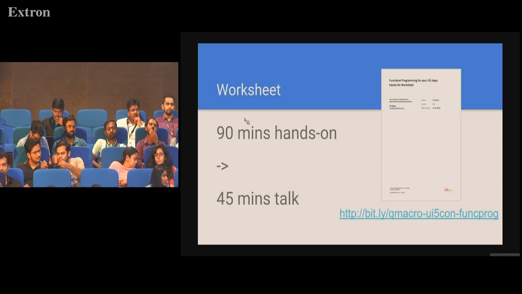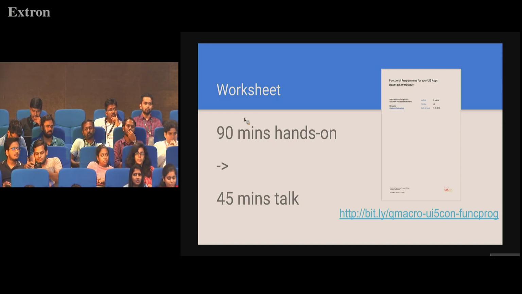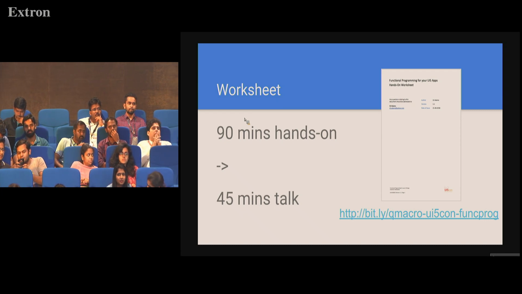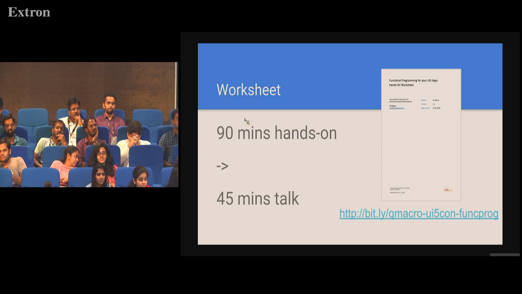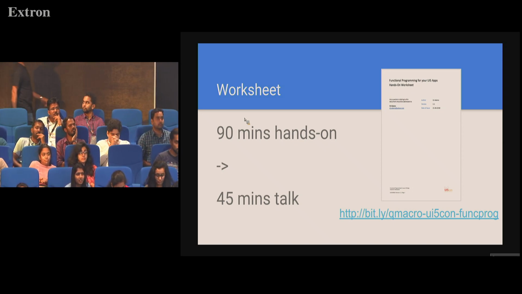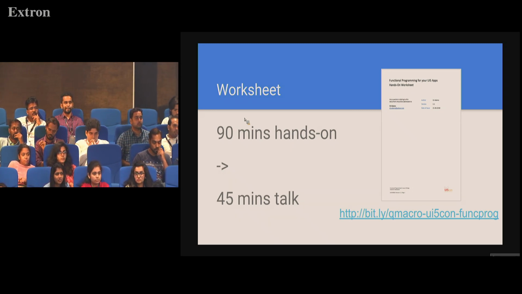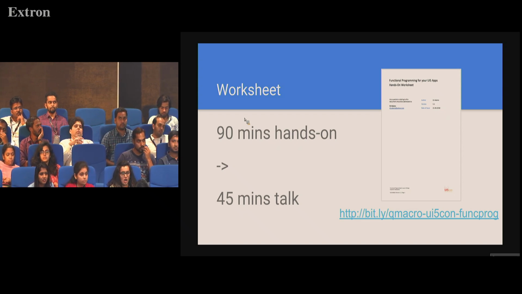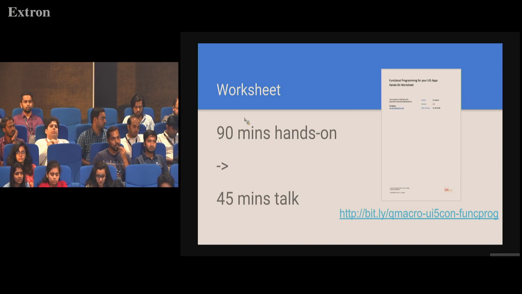So this talk content is usually in the form of a 90 minute hands-on. And of course, that's not going to be possible in this scenario. Not only because I can't do hands-on remotely, but also because we've only got half the amount of time. And I know that we're running a little bit late, so we're going to try and compress it even more. So maybe we're looking at about 40 minutes in total. So please bear with us. I'll take you through as fast as I can, but hopefully not too fast.